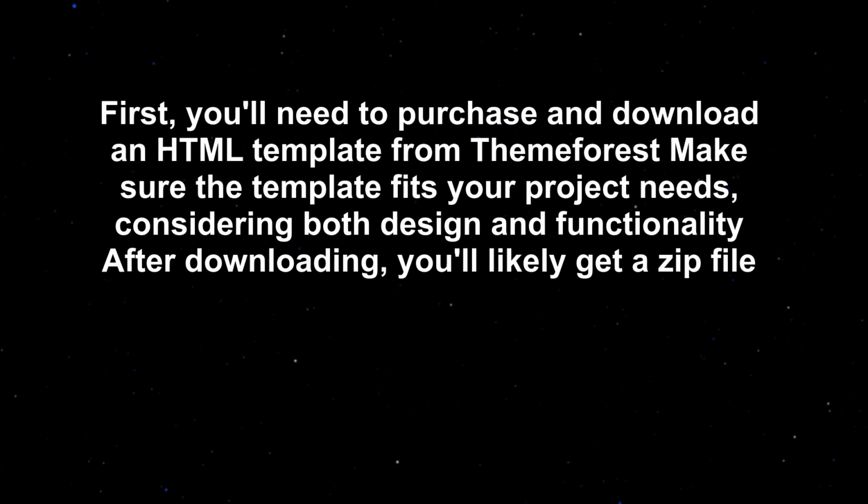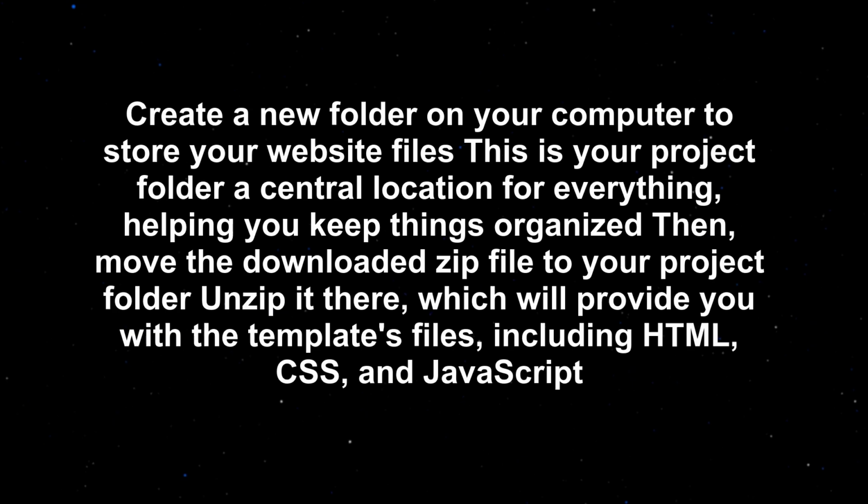After downloading, you'll likely get a zip file. Create a new folder on your computer to store your website files. This is your project folder, a central location for everything, helping you keep things organized. Then, move the downloaded zip file to your project folder and unzip it there, which will provide you with the template's files, including HTML, CSS, and JavaScript.